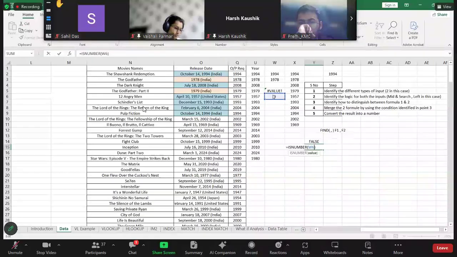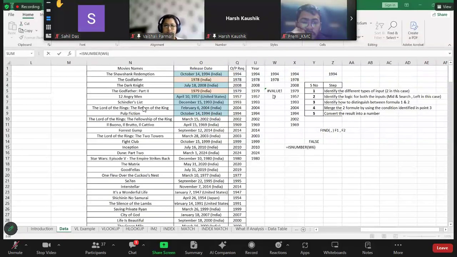Clear? Okay, so we are using the same formula with is number to get the true and false. So if it is true, we can use formula number 1, and if it is false, then we can use formula number 2. Is number will give true or false. Right? Okay, true and false. Okay.